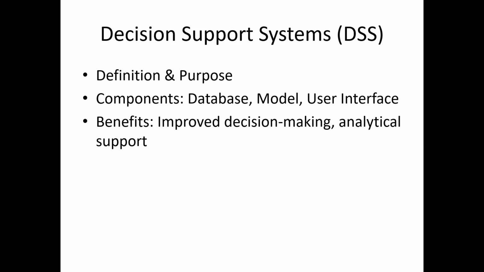So, as we stated, decision support system is composed of three essential components: database, the database management component, which stores internal and external data relevant to decision making. Examples: historical sales data, customer records, market trends, inventory levels, and so on. The database ensures data is organized and rapidly and readily available for analysis.